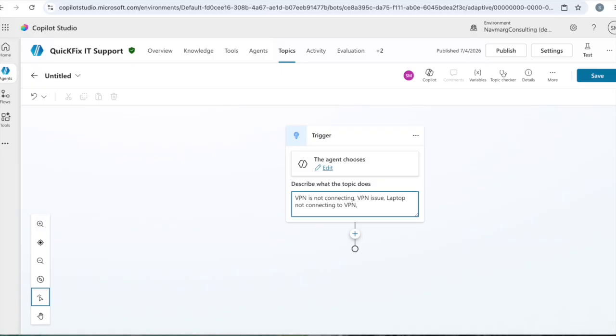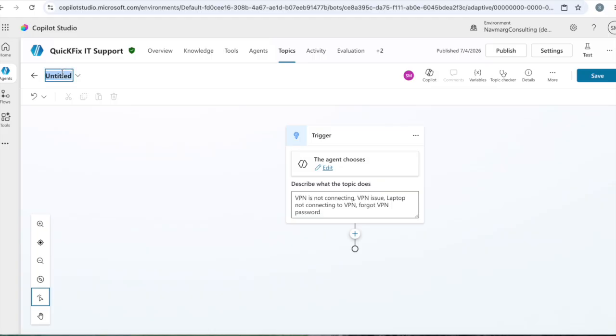You can type any keyword that comes to your mind related to VPN, how the user will ask. Why do we type these keywords? These keywords will redirect the user to follow these steps, whatever we are mentioning here. Forgot VPN password, something like that. Any such keywords, our agent will redirect to this topic.